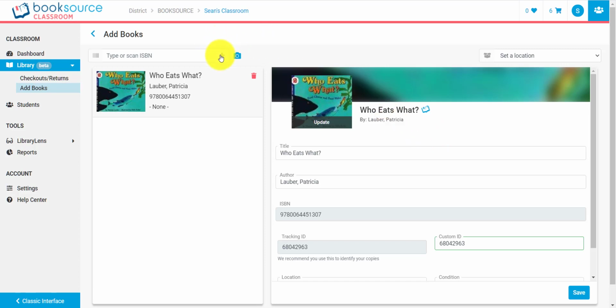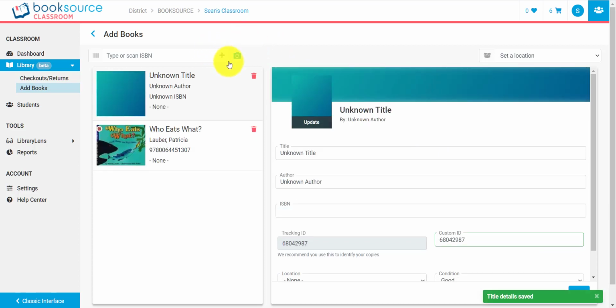But let's say you've got a book that you enter in that is not Booksource Verified. I'm going to simulate this by just adding in a blank ISBN. So if you add in a book that's not verified by us, it's going to show up with no information because we don't know any information about that book. In this case, you're going to have to actually update the cover image for the book with whatever you have on hand. You can also, and you should, edit the title. You should also edit the author, and you can input that manual ISBN as well. This is what you'll have to do for any books that, again, are not verified by Booksource.